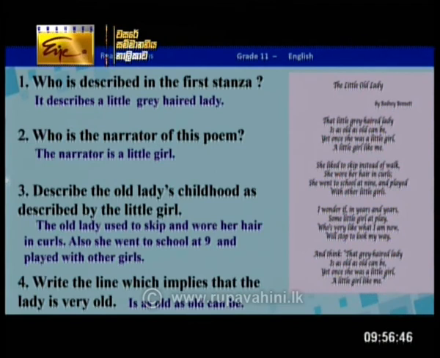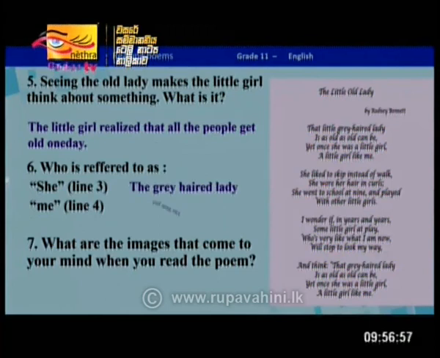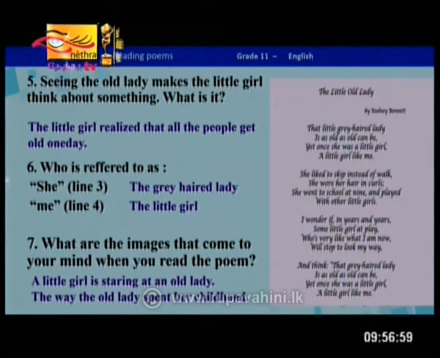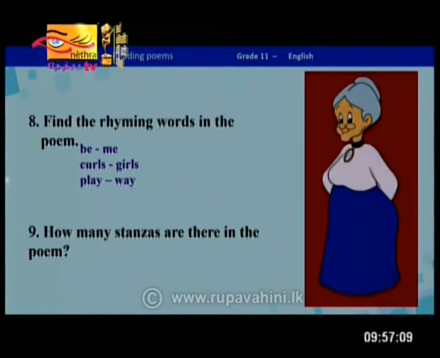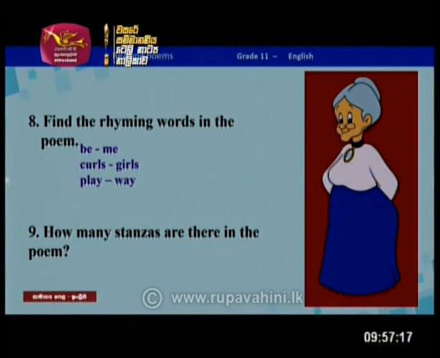Okay, these are the answers for first 4 questions. Check whether you have written the correct answers for these questions. Rhyming words. Now it is very easy for you to find rhyming words. The last one, stanzas. It's really simple. You can find the stanzas. Right. Now we have come to the end of our lesson.